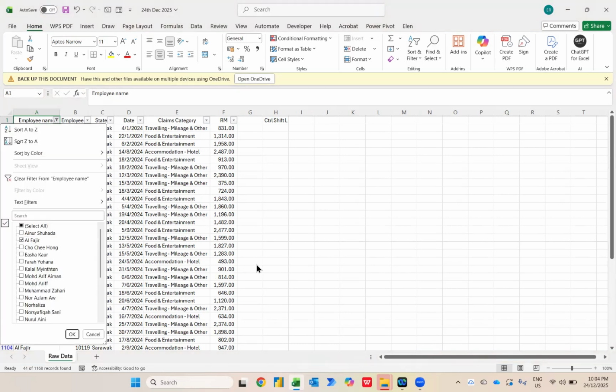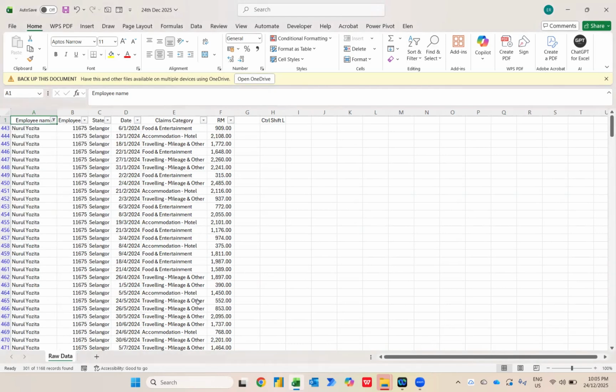So if just say over here we have lots of names, and I want the names bermula dengan N. Bermula dengan N means I'm going to press E, N and then star. Some people will call it the asterisk button, some people will say star. So you press N star. It will show data bermula dengan huruf N. That means begin with the letter N.